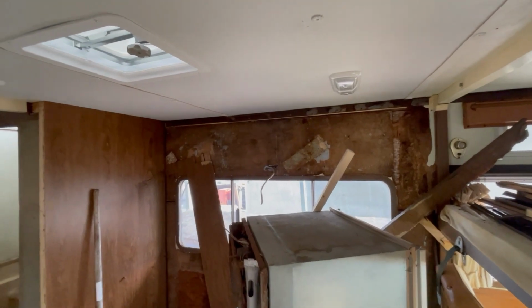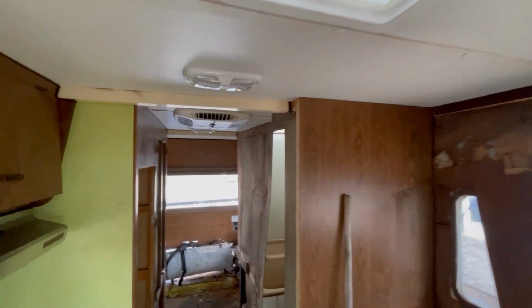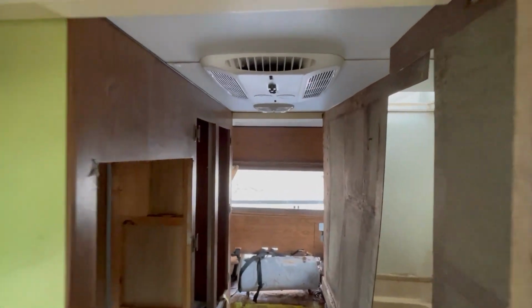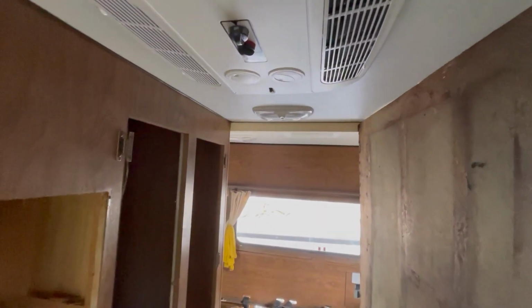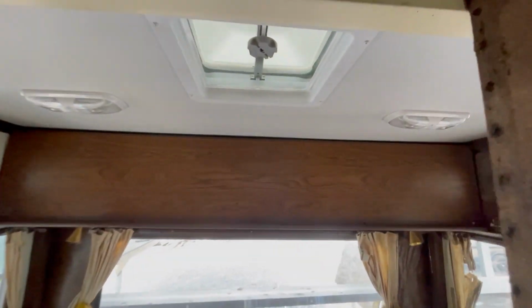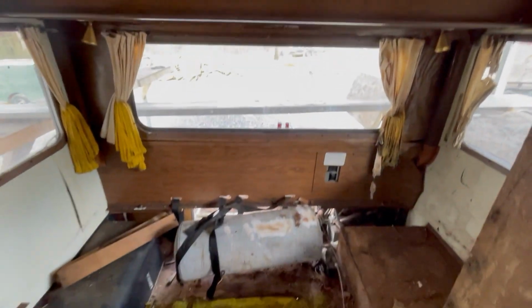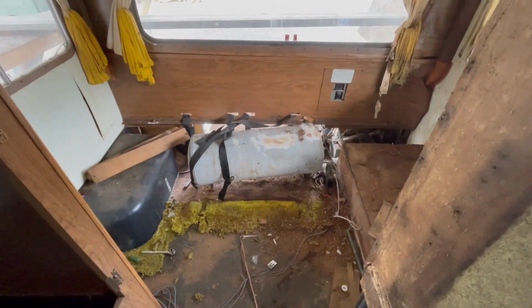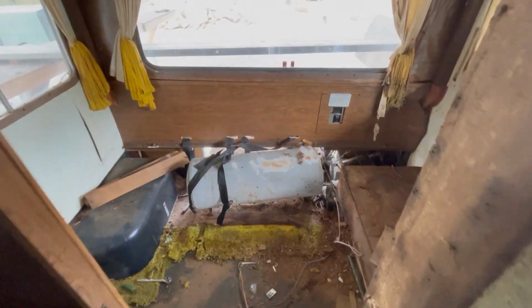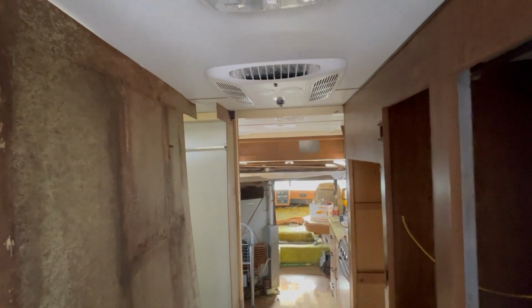So all right, here we are inside. Got the fan assemblies in, air conditioner is mounted in there with the ductless lower assembly. Got that piece, the rear fan vent in. John's working right now to get the water tank out of there, and then we'll start remodeling the inside. So there you go, a roof on a 75 Winnebago.